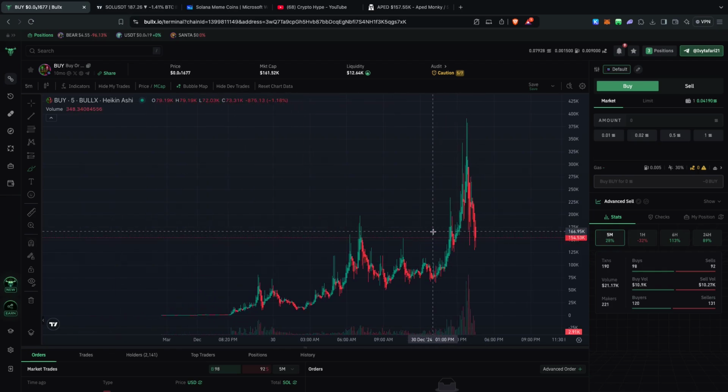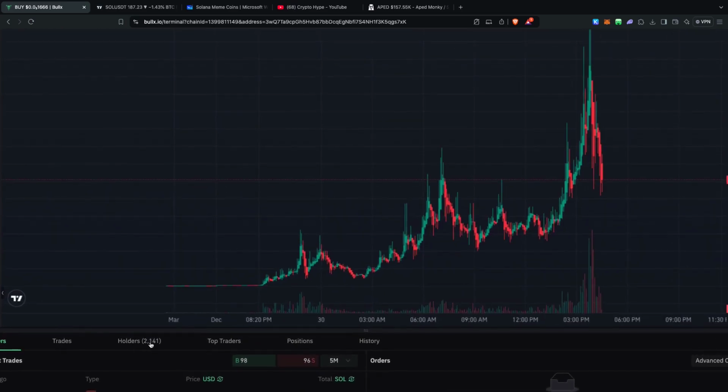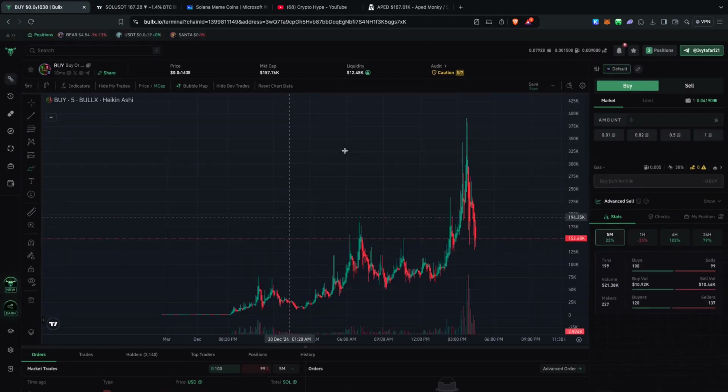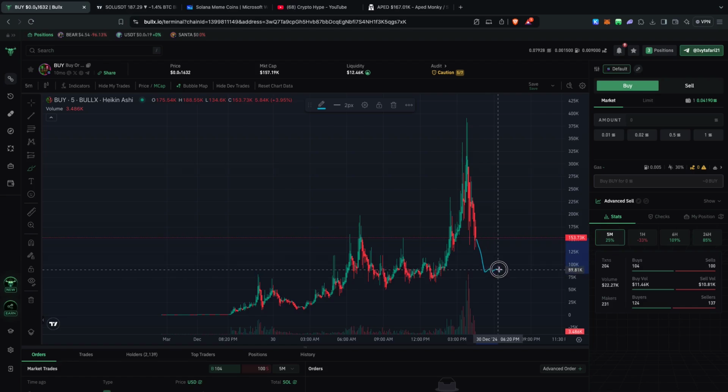So if you take a look at the number of holders as far as this coin is concerned, right? Take a look at this. The number of holders is only 2,141. This coin is probably not going to go anywhere because there isn't a lot of interest coming through. So I really believe it's not going to sustain the pump, even though it really looks very good. Maybe it might end up coming back to this level, but when it comes to this level, it's probably going to go dead. So it's probably not going to be able to go back to the previous all-time high.